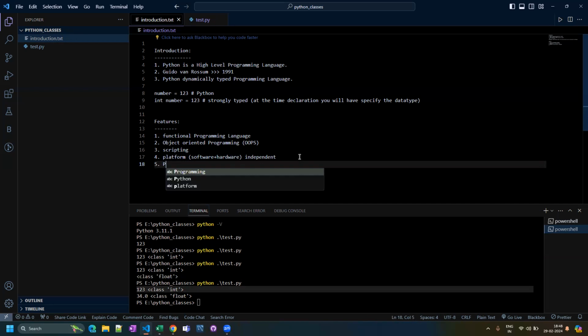Okay, and now Python is an interpreted language. What is an interpreted language? An interpreted language is nothing but line by line execution. First, it will check the first line. If that line is good, then it will go and check the next line. It's not a compiled programming language. With a compiled language, before running, you have to compile the program, a bytecode is generated, and that bytecode is executed at the time of execution. But Python works as an interpreted language, which goes line by line. That's what an interpreted language is.